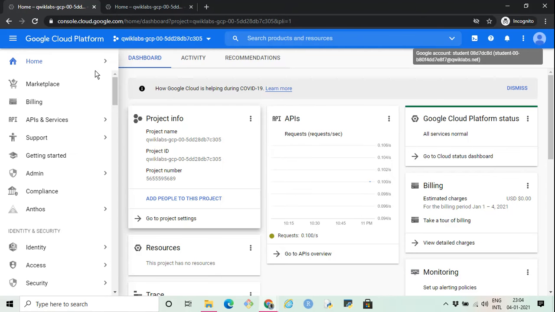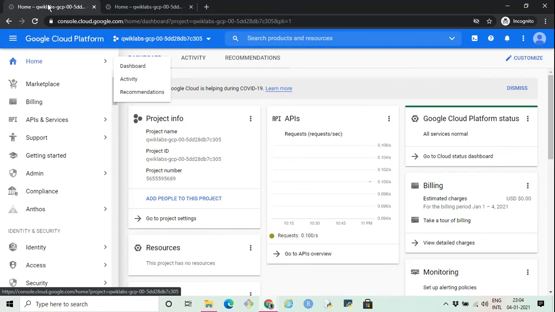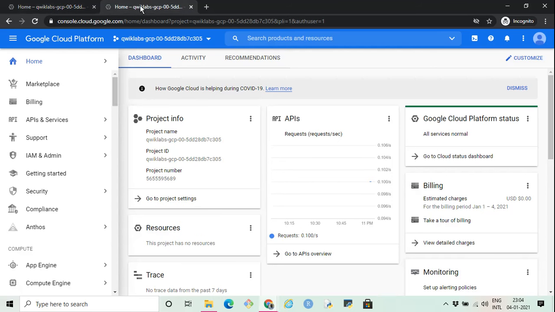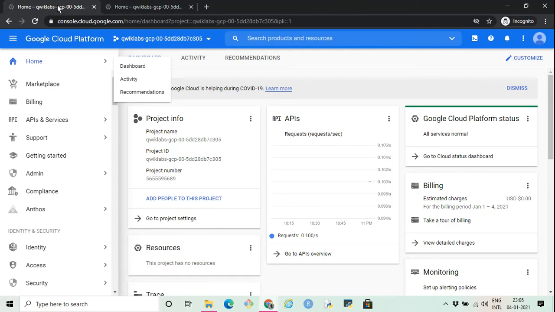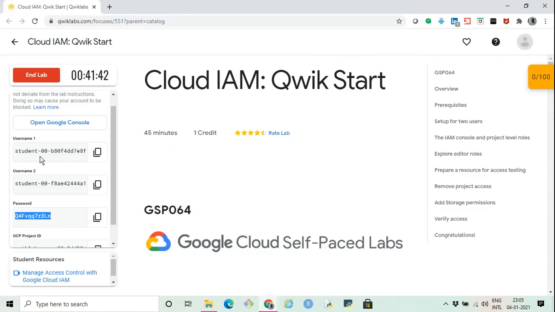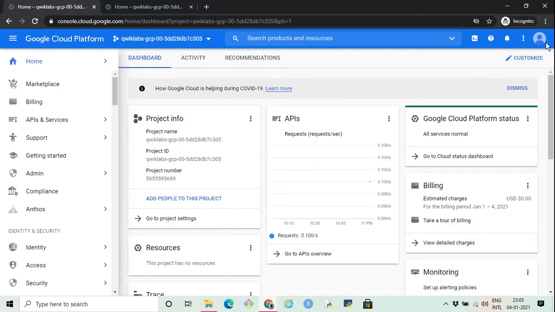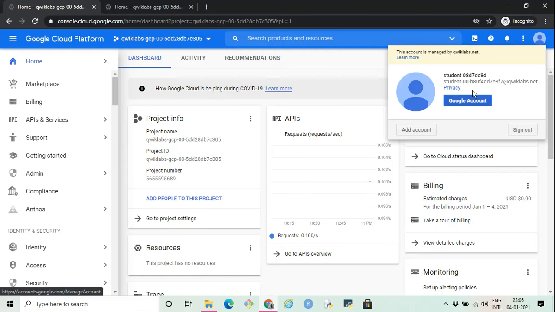I have opened the first browser in which I am connected as user 1, and in the second one I am connected as user 2. To confirm, user 1 is 00B80F4. So this is user 1.